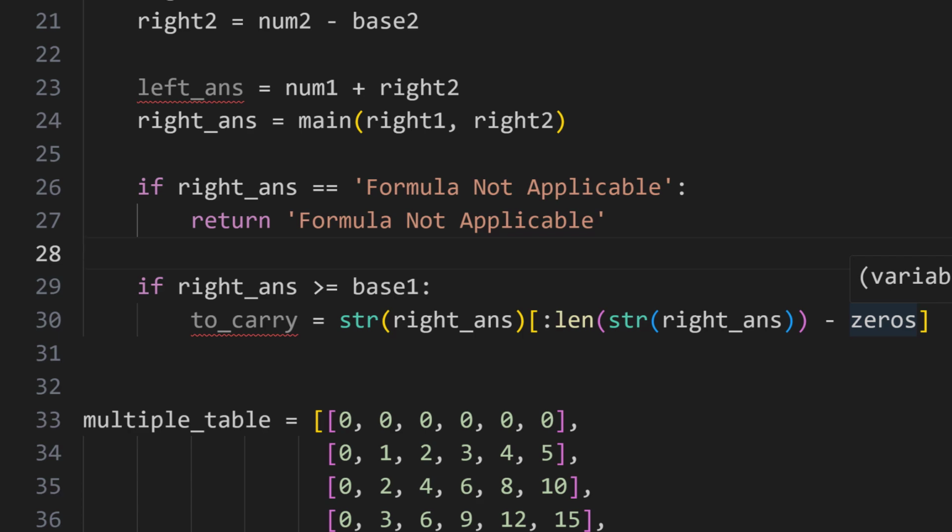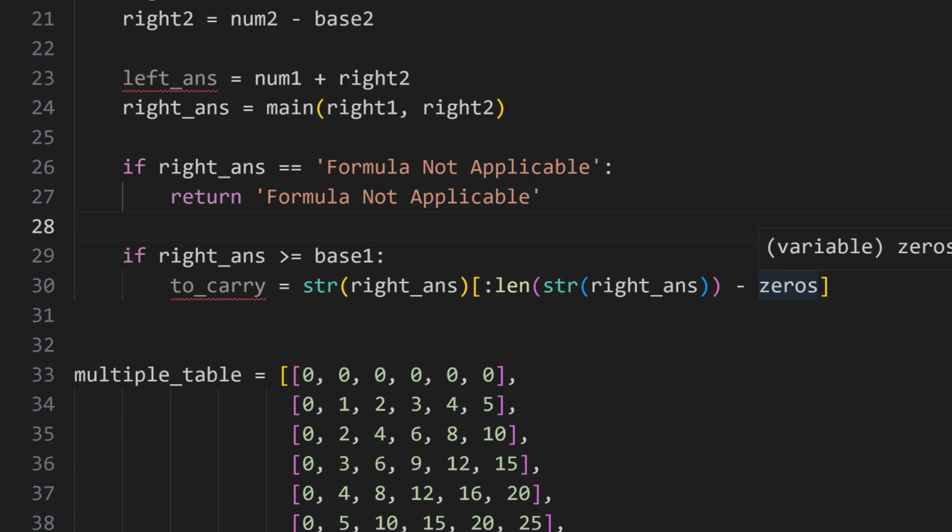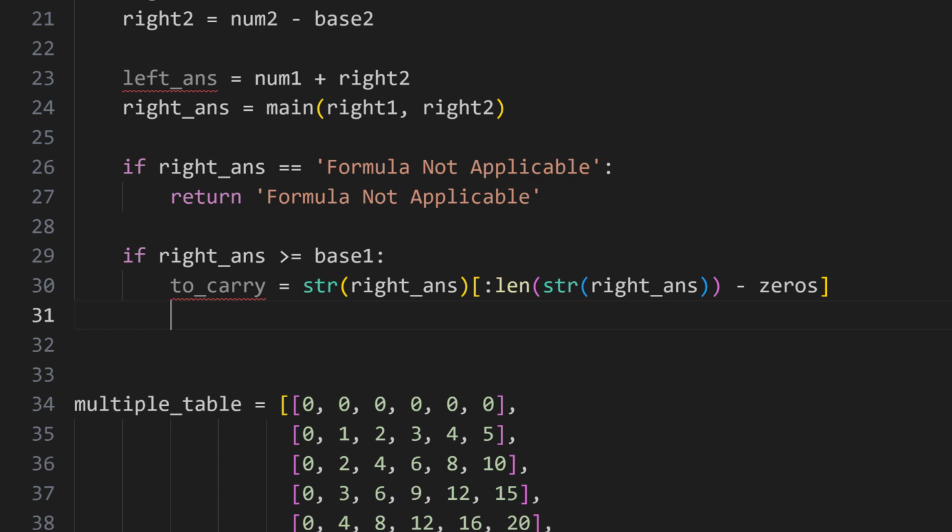In other terms, if our answer has 4 digits and our base only has 2 zeros, it's going to take out the first 2 and make sure that there are only 2 left. It's not just taking out the first digit.